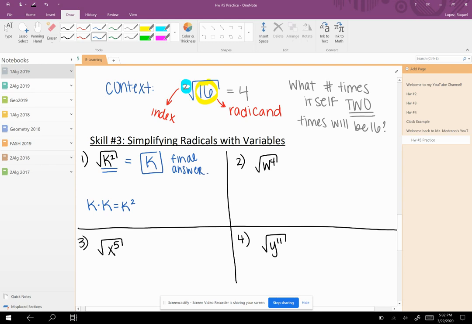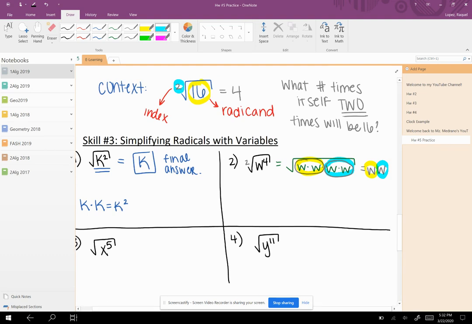Okay, now let's move on and take a look at number 2, where we have something like w to the 4th power. So one thing we can do here is expand this. If I have w to the 4th power, I know that I have 4 copies of w. Now, because I've got a square root symbol here, I know that my index is 2. So what I'm going to do is circle groups of 2. So I've got w and w, and I'm going to take one w from each group that I've circled. So I've circled this group in yellow and this group in blue. I'm going to take one from each. So this first one comes from the first group that I circled in yellow, and that second one that I'm writing down comes from the second group that I've circled in blue. So your final answer here is w times w, which simplified is w squared. So this is your final answer for the square root of w to the 4th power.